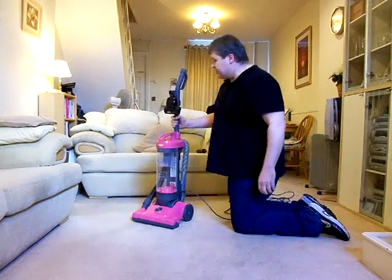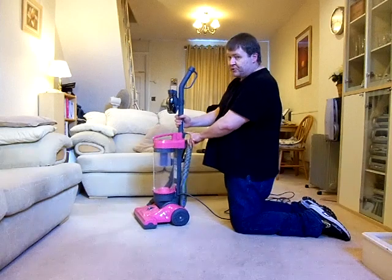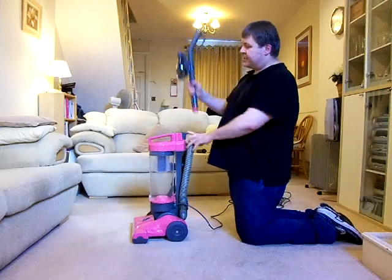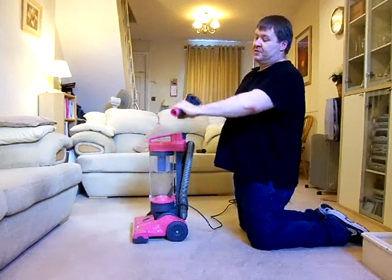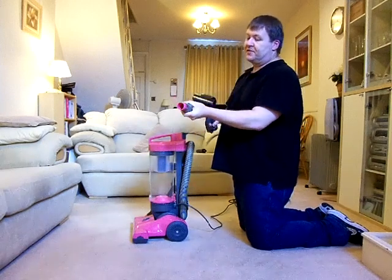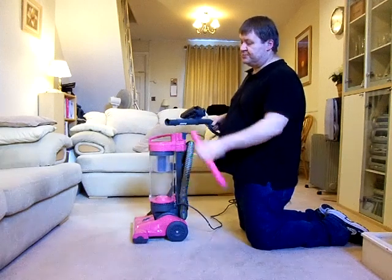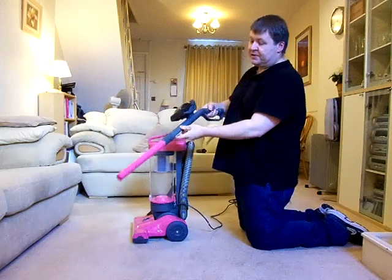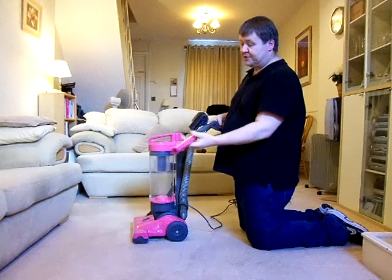The wand is fully detachable. You press that button down and lift that out. It's a polypropylene plastic wand. It's fairly pliable, but I would say it's still fairly robust. It has the extension in the end, like so, which you can just plug in here to lengthen the wand. And again, this is being carried on with some of the newer machines that Vax have brought out.